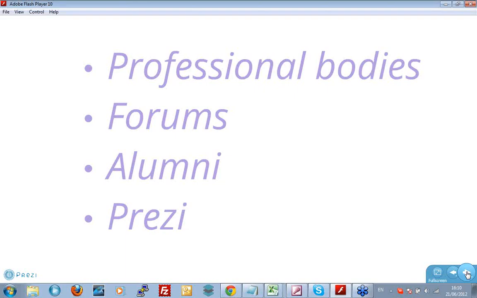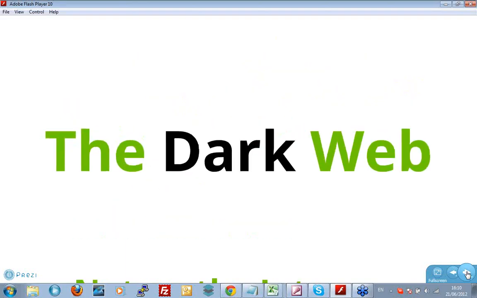What else is there if you're looking beyond the web? We've got this concept called the dark web. I love the phrase the dark web because it reminds me of Harry Potter. But the dark web is basically any website out there that is not indexed by a search engine. And that is the vast majority of the internet. The vast majority of the internet is not indexed by Google, is not indexed by Bing. Why is that?